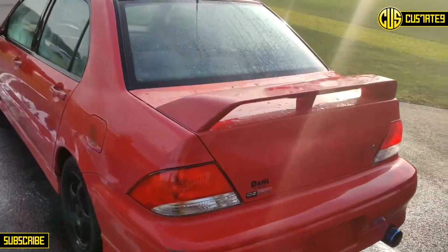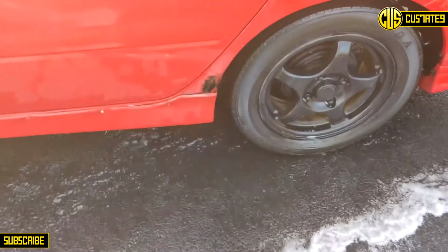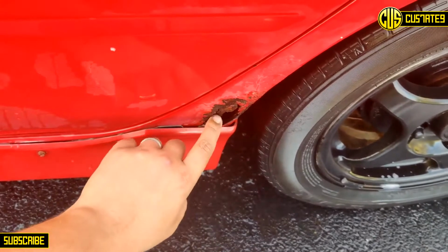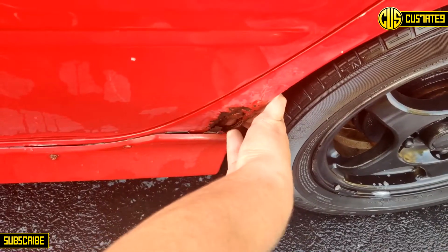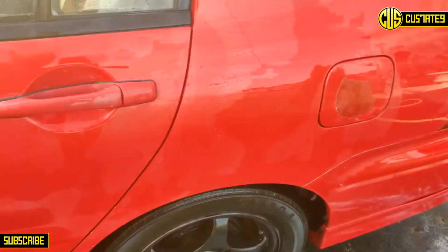The dent is going to be pretty simple to fix in my opinion. There's a lot of mismatched panels, so we are going to have to paint. And as you can see, the rust right here, the power washer just went right through it, and if I try to peel that off, it'll come right off. If I put my fingers behind the rust, you can see my fingers going right through. So we're probably gonna have to put some stainless steel mesh in there and then put some body filler on, make it look nice, and then paint it.